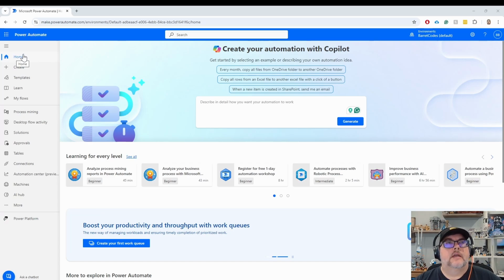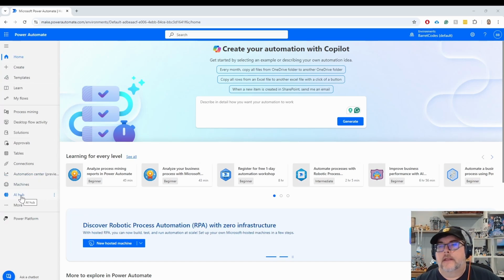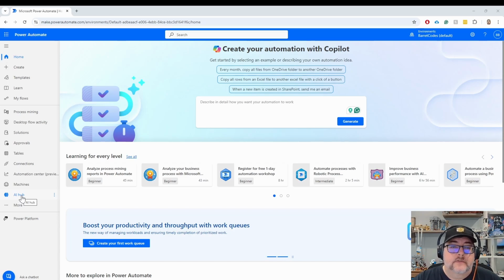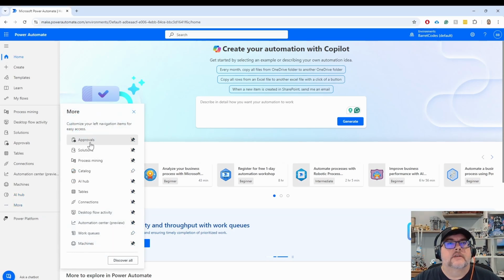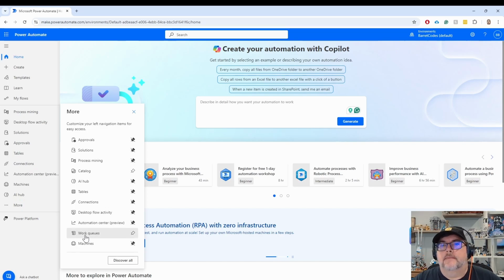But for the AI Builder information, what you're going to do is go down here to AI Hub. Now, if you don't see AI Hub in your list, then you do not have a license to AI Builder, or it might be hidden under More. So you can check that, and you can look in here to see if AI Hub shows up, because it doesn't always show everything at once. If you don't even see it under the More tab, then that means you don't have a license which includes AI Builder. AI Builder is part of the premium license.